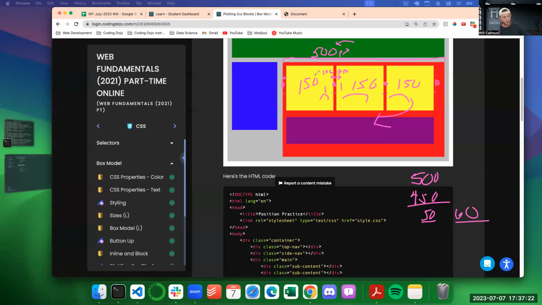So that's where it's 1, 2, 3, 4, 5, 6. Okay, so that's 60. If I did 10 pixels, that's at least a minimum of 60 just in my margin. That's not going to fit if these are 150 and this is 500 pixels. So all things to keep in mind there. Does that make sense? That's always where students get confused.